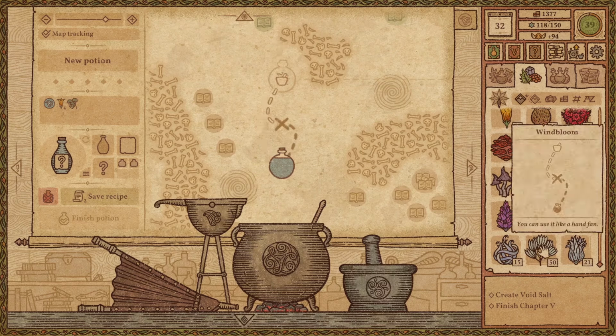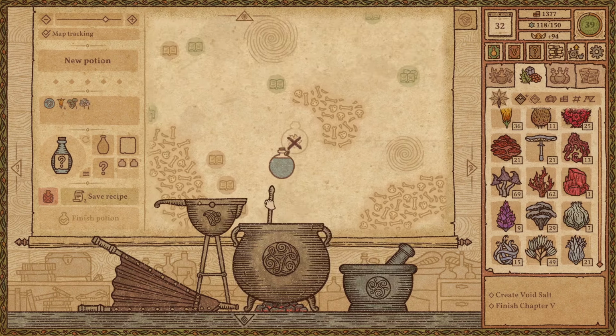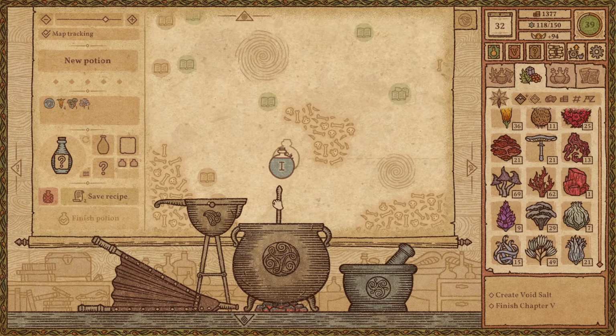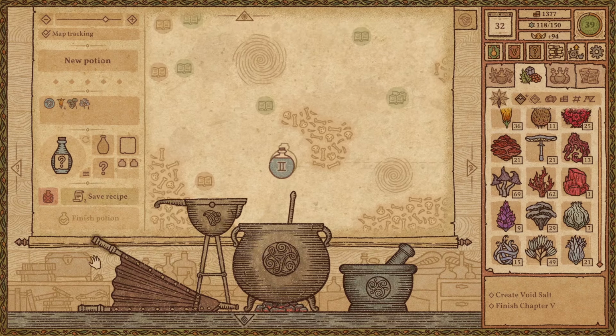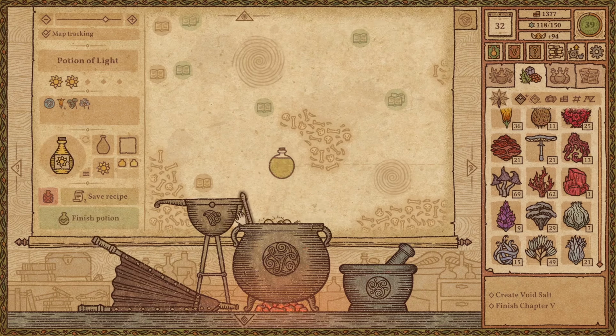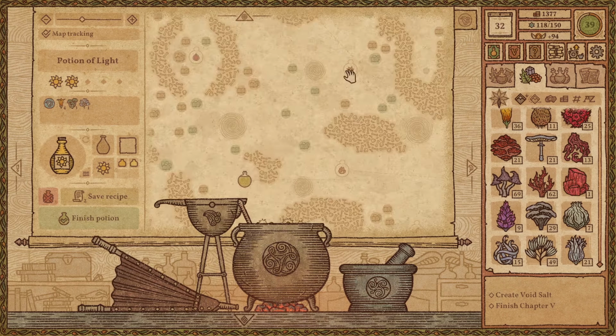Oh, damn. It takes me straight to the center of this. God damn. I'll take it, yeah. Like that. Then we stir. Then one and two. There we go. Thank you. I'll finish that. Okay, so now I need explosion, right? I need this one.